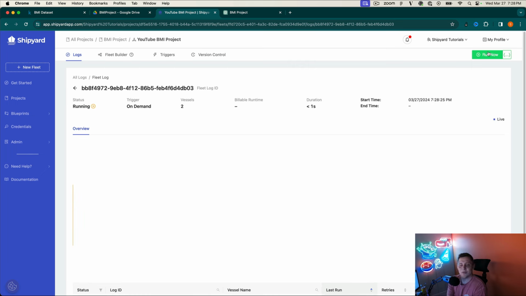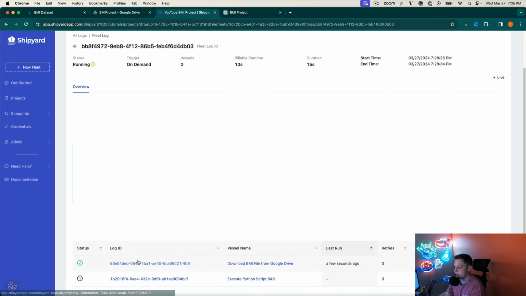So remember, it's going to download the data from Google Drive, and then it's going to map that gender column to be 0 and 1s instead of male and female. So this is going to kick off and run in just a moment here. So you can see it's already turned green there, so it has downloaded it. So it's executing this Python script, which is going to, again, read that in and then map it out. So we'll grab a drink while that's running here.